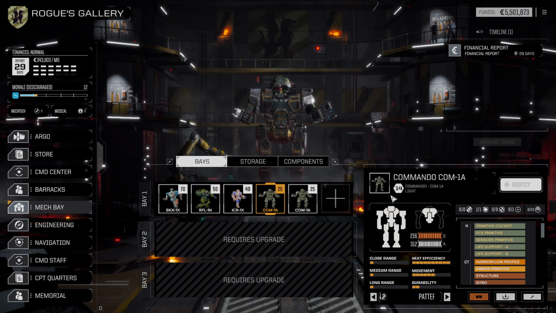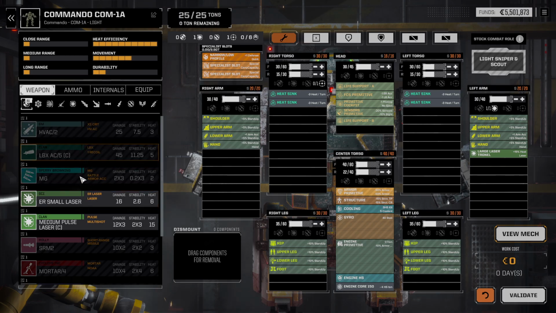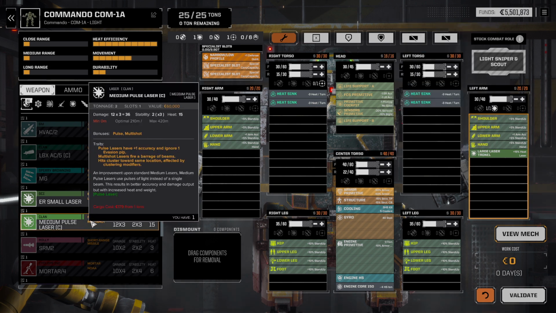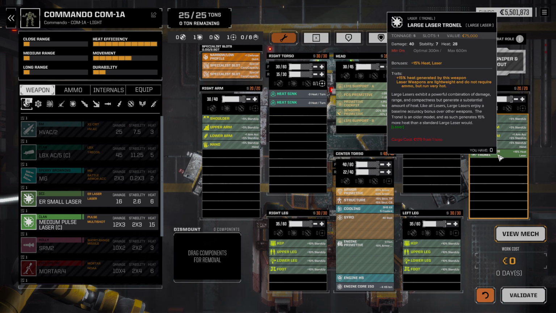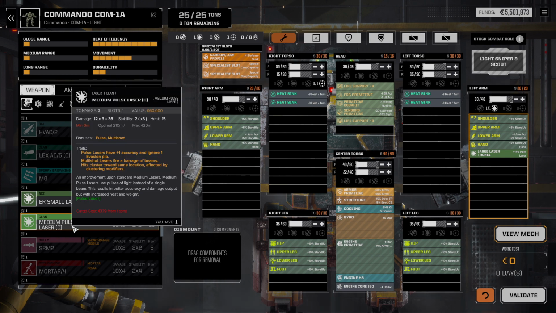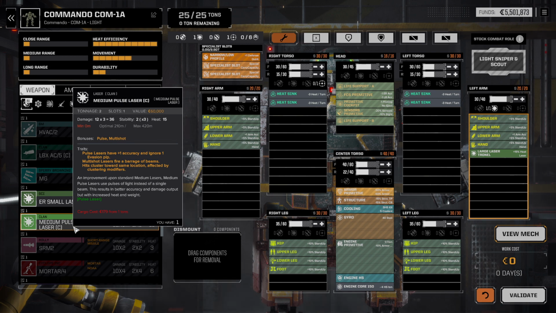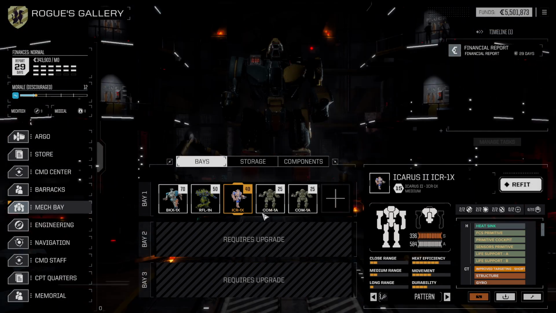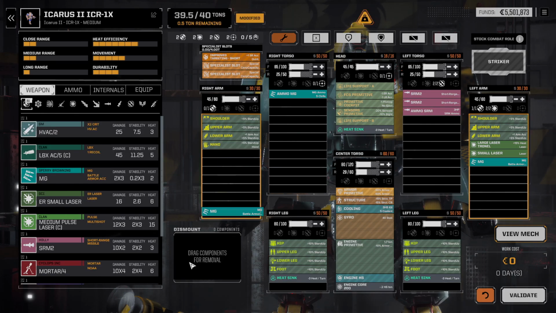We are also going to make a commando into a pulse laser build, I think. Right? Clan medium pulse lasers 36 damage compared to 40. I mean, it literally does almost the same damage as the large laser, just shorter range, less heat, and much more accurate. Oh boy. Alright, Icarus, we're definitely doing the MRM build here. 100%.